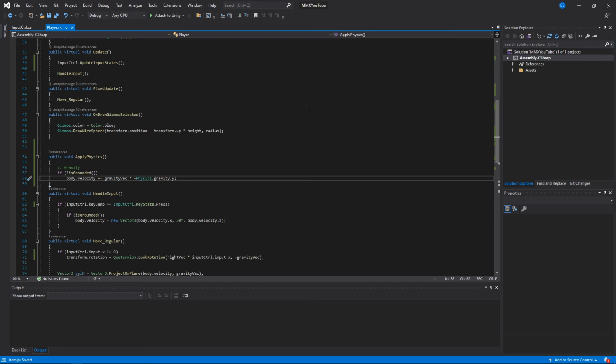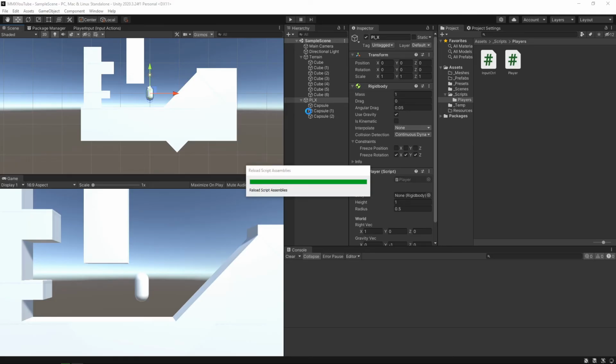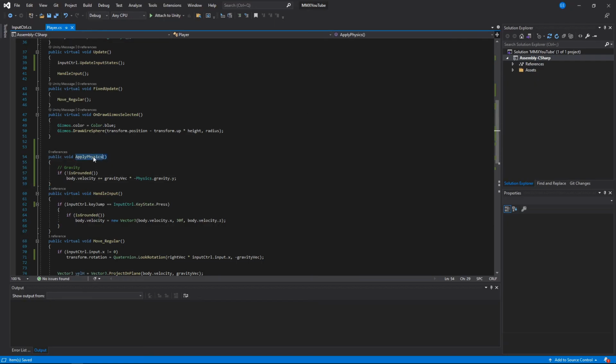So that's going to use the gravity vector, and because remember the gravity setting on physics is actually negative, we're going to use the opposite one. So the positive value pretty much. We could also use an absolute value. But yeah, that works, but we haven't actually applied it.